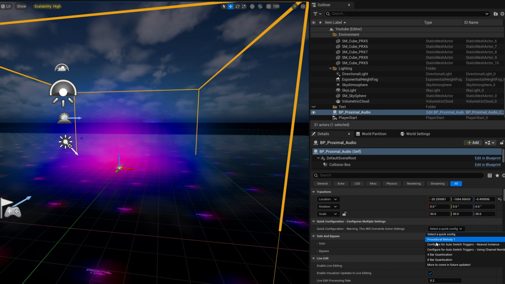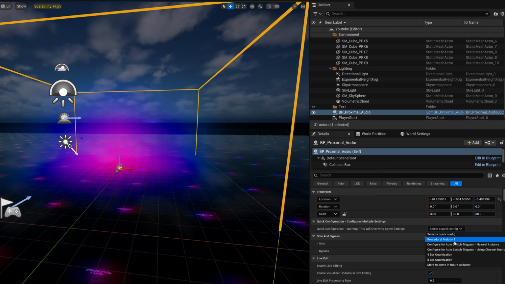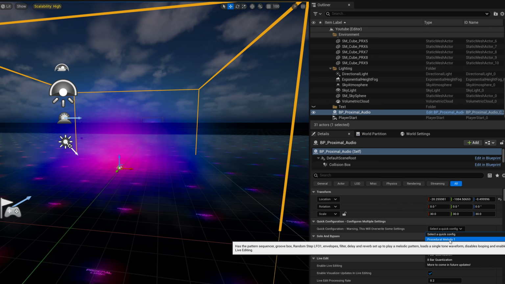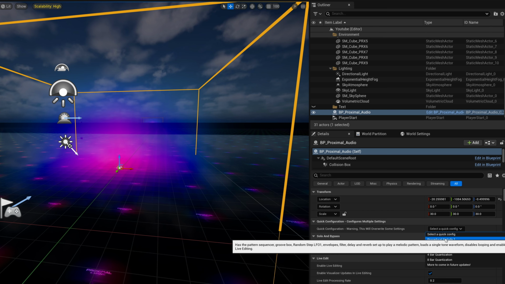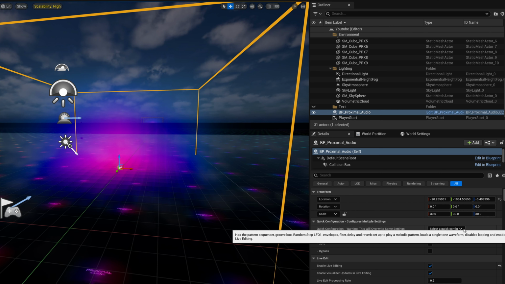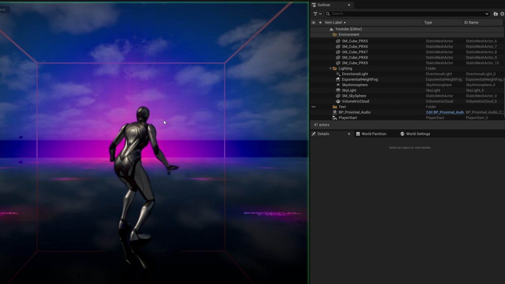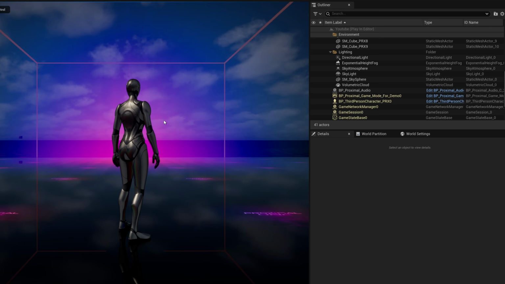So you've got a starting point here for procedural melodies. When you use that one, you want to use it on a brand new instance in the level, because like I said, it's not going to overwrite all the settings, it's just going to overwrite the ones needed for this. So if I just click on that, this works in the editor, not in play-in editor. Okay, so all you have to do is click on it and it sets it. So if I click play now, you should hear a really basic melody just going on. Okay, it's nothing fancy, it's just a starting point.